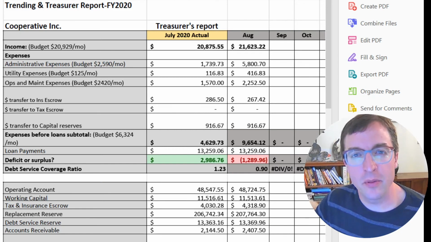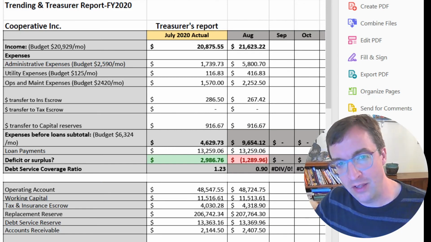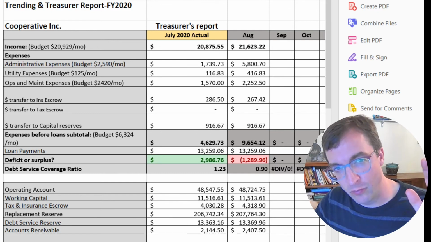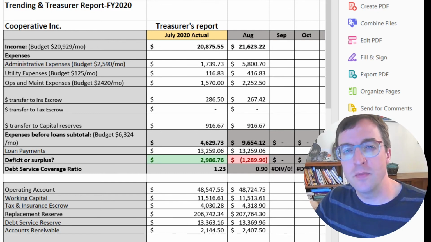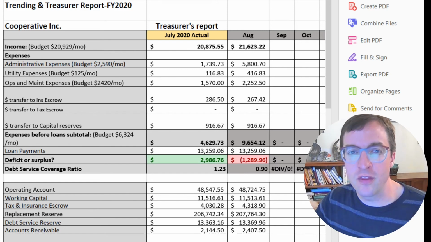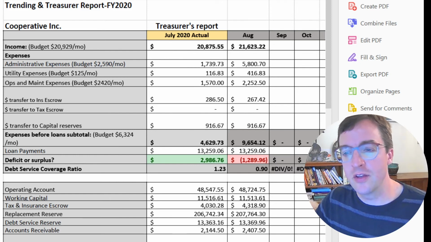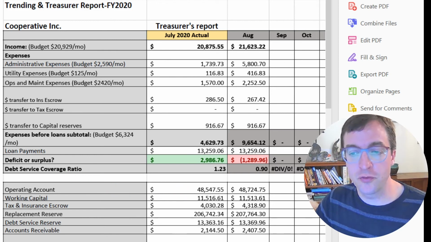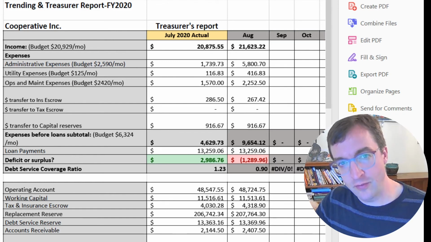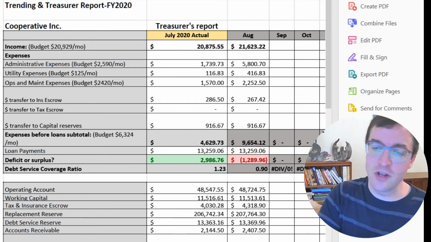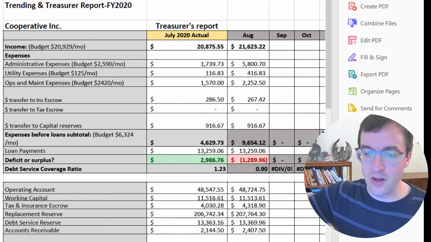All right, the next step is to take the data from that balance sheet, which has those 5 different account type balances listed, and to put it on to a spreadsheet that we call the trending report. And if your co-op doesn't have one of these, talk to your TA provider about getting set up with one, because it's super valuable. You can see here that it's tracking a number of key things, but down here towards the bottom, what the treasurer for this co-op does is takes those 5 account balances as of the end of each month and places them on this sheet, so that over time you can track and see whether the accounts have gone up or down.